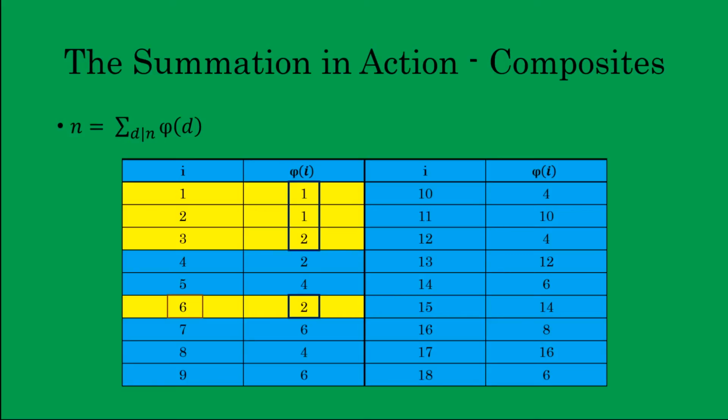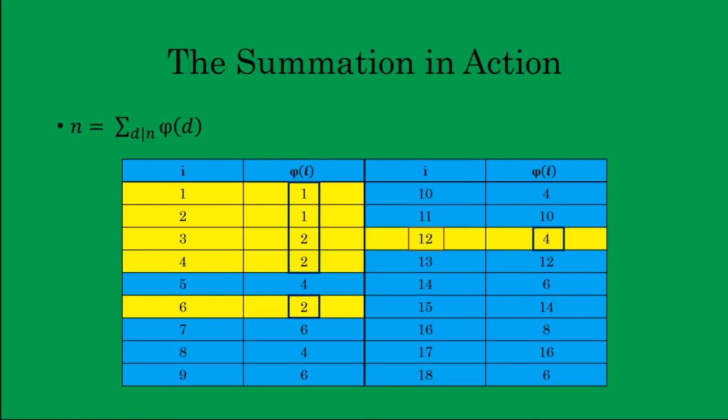So the values of phi of i that are in a blue box, if you sum them all up, you will end up with the value of n itself, which is in the red box on the left. And so I tried to make that clear through the illustration. So for n equals 12, for instance, we would have the divisors 1, 2, 3, 4, 6, and of course 12 itself. And summing up the phi values there, we get 1 plus 1 plus 2 plus 2 plus 2 plus 4, which of course ends up being 12.